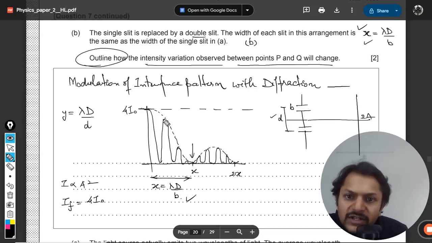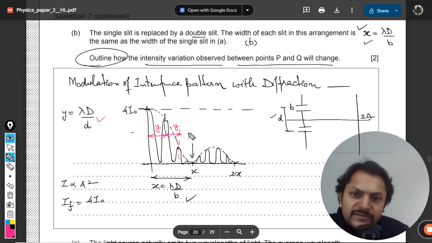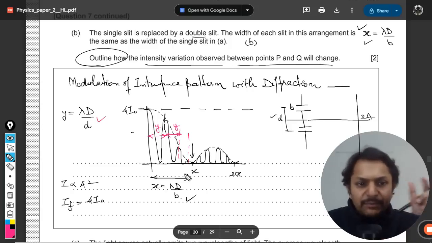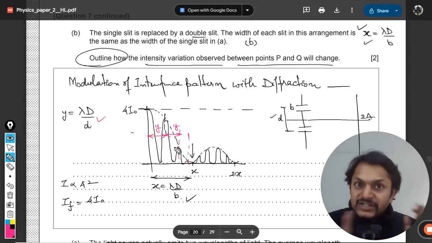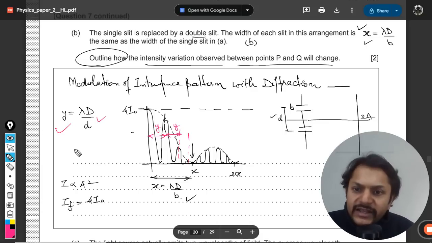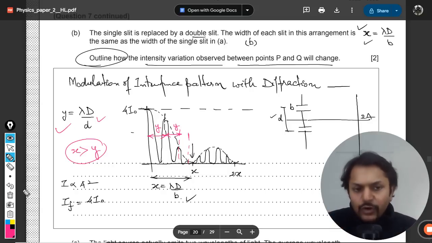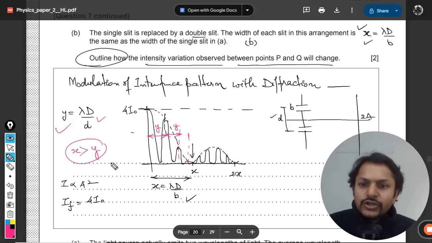And what is y? This is x. What is y? y is the distance between these two. This is called the fringe width. Now fringe width is occurring every time. This is y, and it is the same for all of the fringes. In the interference pattern, the fringes are spaced equally, they have equal width, and that is given by this. I hope it is clear. Clearly x is greater than y, so much so that 2 or 3 fringes are housed within x. So accordingly we can imagine it like this. So this is the answer for this.